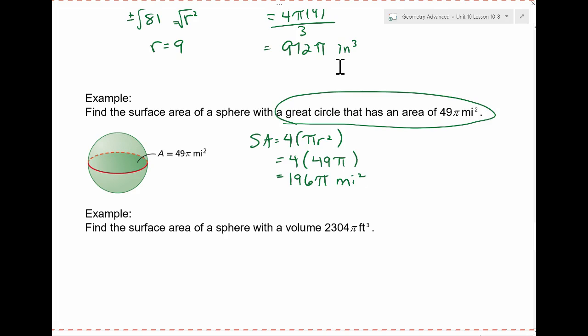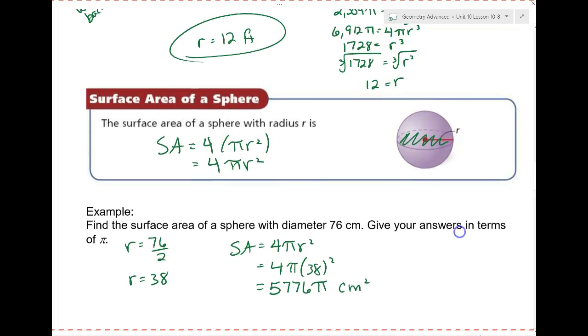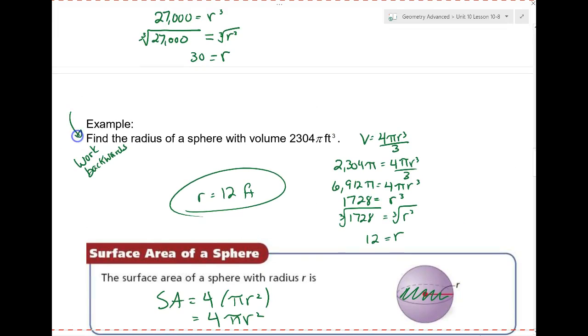All right, didn't we already do this one? Nope, we didn't. Oh, but we did. Look at this problem. It says, find the surface area of a sphere with a volume of 2,304 pi cubic feet. Did we do something with that already? Did we work backwards to find the radius of that sphere already? Because if I want to do surface area, isn't that what I need to do? I could totally work backwards again, but should we really do that, or can we say see previous problem? What do you guys think?